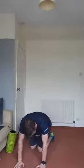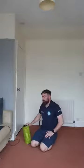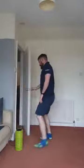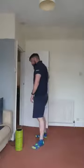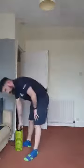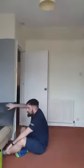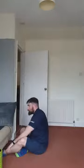So six on each side, 2 second hold at the end. And if you want, foam roller on the back just to make sure you're holding that lower back position. Then break before we go into hamstring hold. So the full 20 seconds you want to spend off the ground. Just change your leg position if you want to make it easier or harder. And two, one, go.